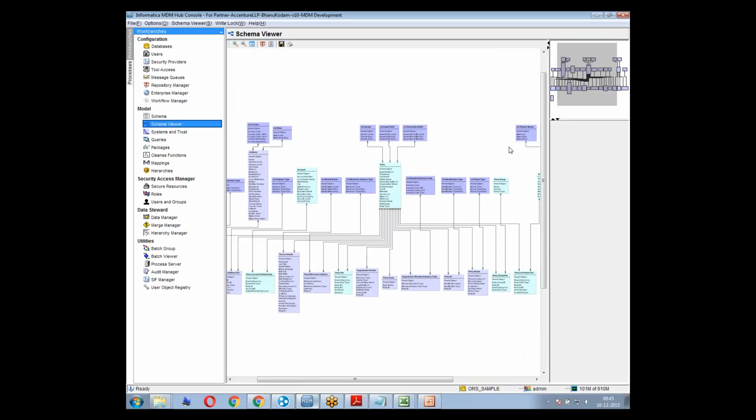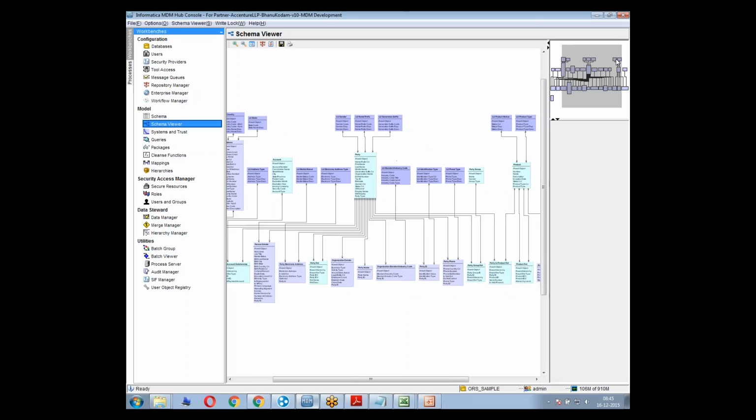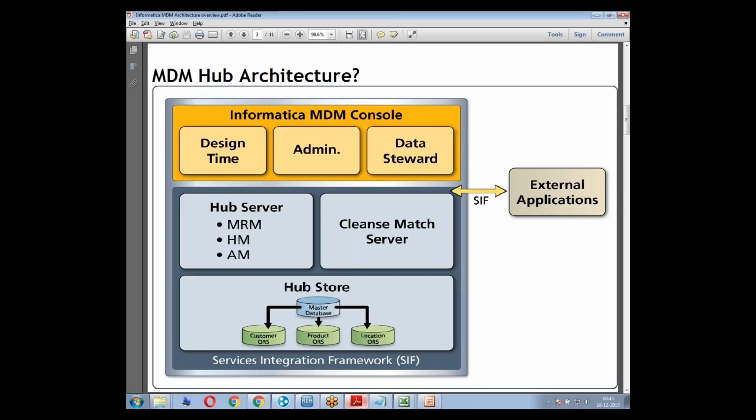Okay, normally the data model that is used in companies will consist of 10-15 tables, or at most, if it's quite big, let's say a very large implementation, it will consist of 50 tables at max. Not more than that. It's not like data warehouses where you have thousands and thousands of tables. That's not the case with MDM. That's why learning MDM, and the most important thing is not about learning, it's about choosing a career.